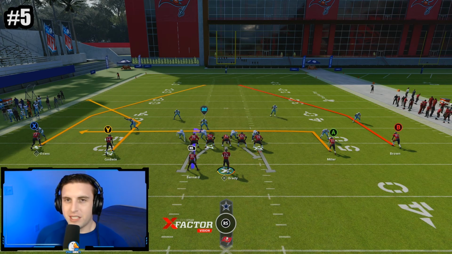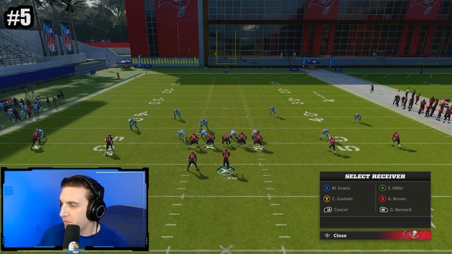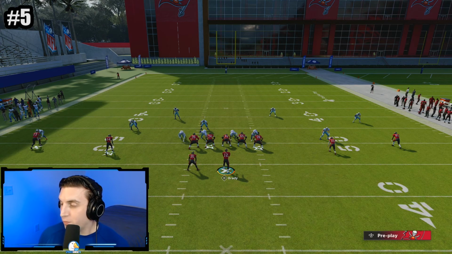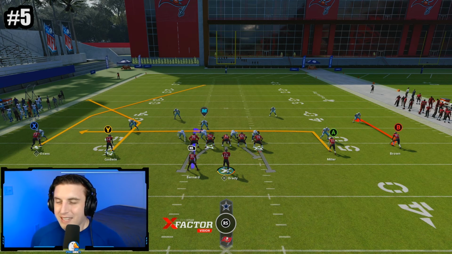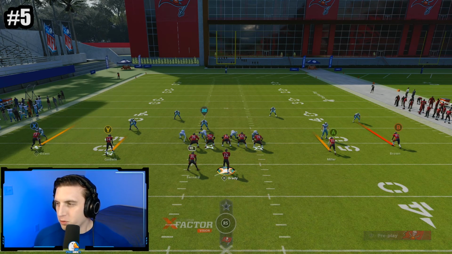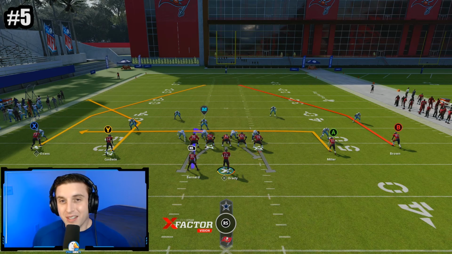You can get a deep post from the outside receiver. You can put him on a corner route, which is really a C route. And then you can also press down on the D-pad and do a fade stop. The outside receiver hot routes are pretty underwhelming other than the post. That's probably the only one you're realistically going to be using.